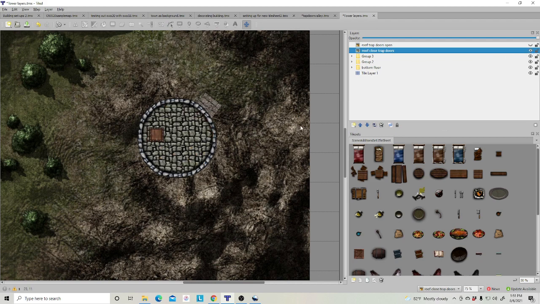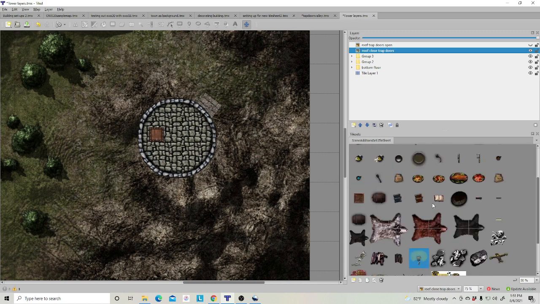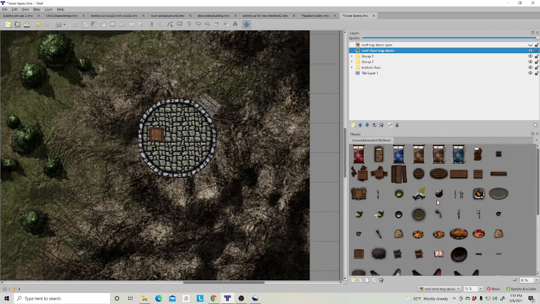Group 3. And let's turn on the rooftop. And do we have anything on top of the roof? I don't know. Maybe they actually do have a little bitty hearth up here. So up here, we're going to go ahead and one more time add an object layer. Maybe they have a hearth up here. I'm going to turn that off, and now we got to go all the way down because I want to see.